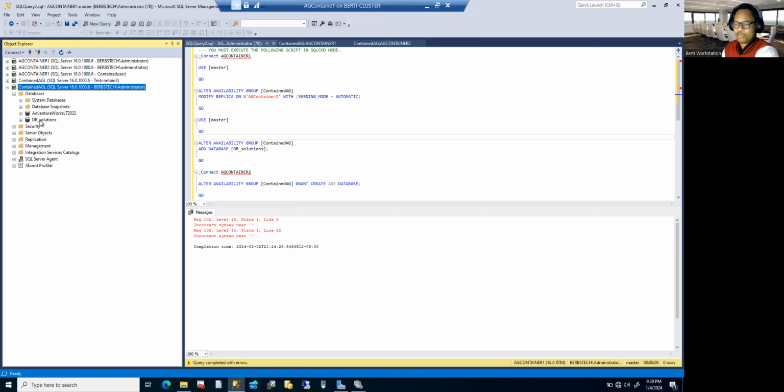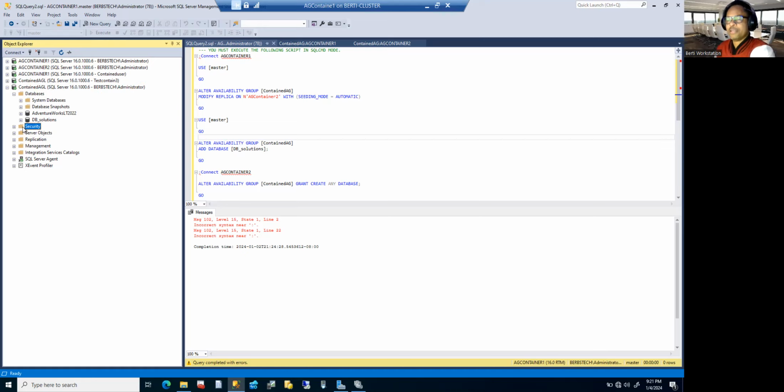So the contained availability group gives us that feel of the front end of how managed instance is, using this to be the back end, which only Microsoft engineers usually get to do. But in this case, I am playing the Microsoft backend engineer. I'm also playing the front end user. All right, so that makes sense. So let's begin to make things happen.